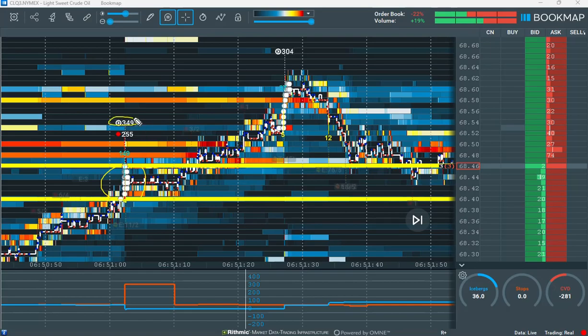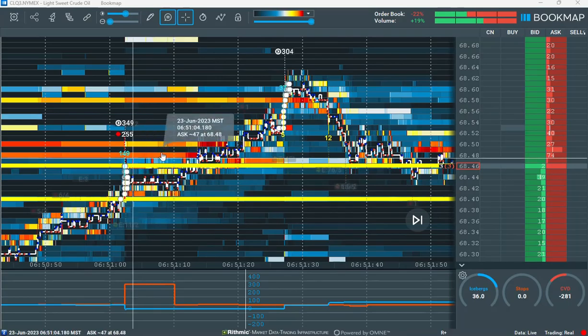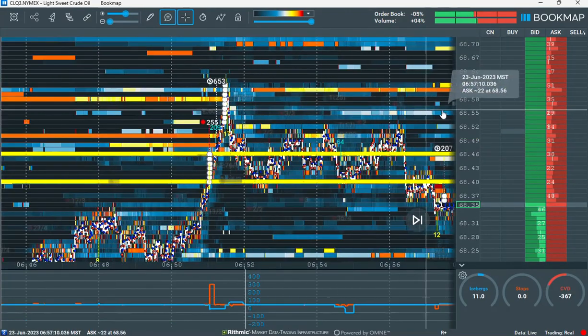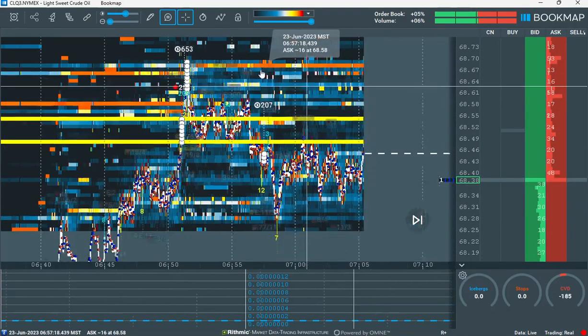was 349 sweeps total, 255 and more stops. So there were a few more sweeps in the order book, and that's pretty much what triggered the stops, right? Whoever's sweeping the order books. Here, there's no stop run. This is just somebody sweeping the order book, 304. Right, so all sweeps, and we'll talk about this in another video, but this is just good to see in this instance. All stops are sweeps, not all sweeps are stops. Right, and whoever swept that order book didn't work out too well for them.